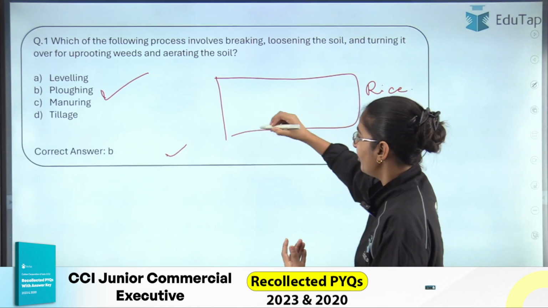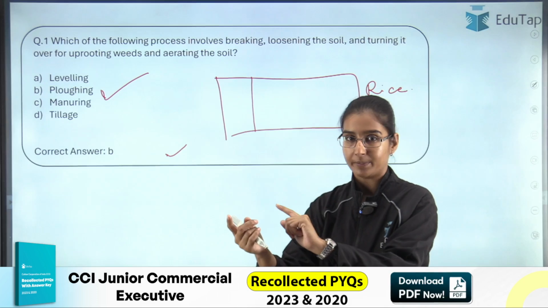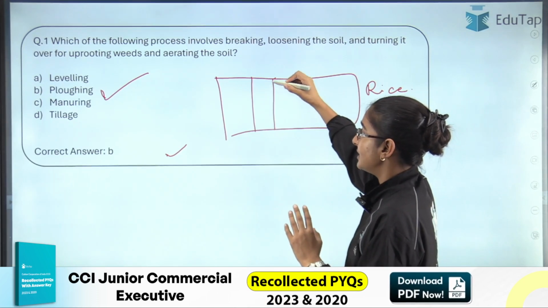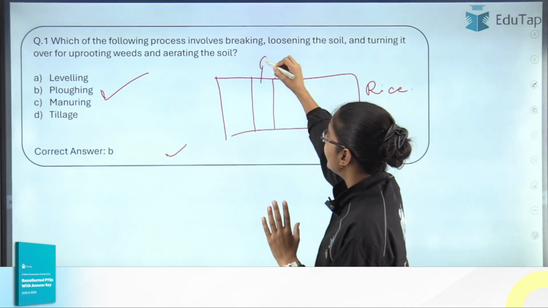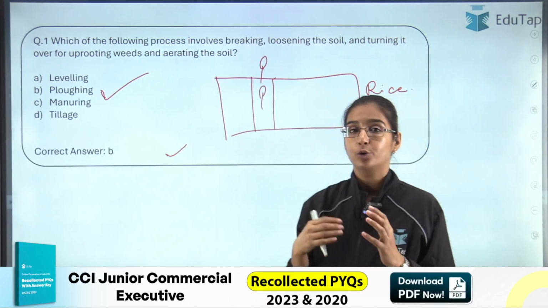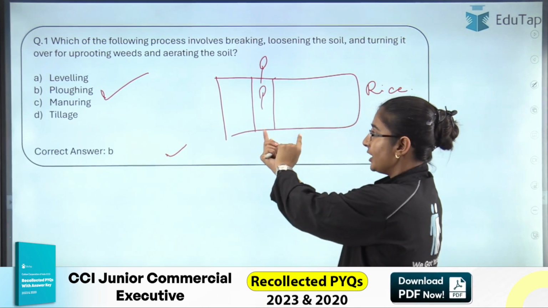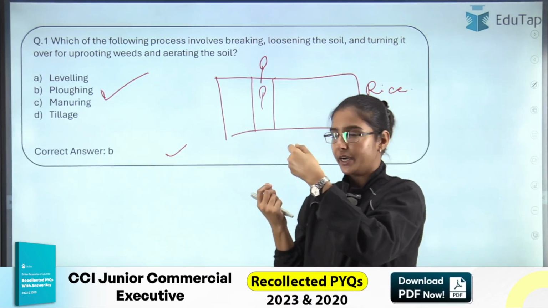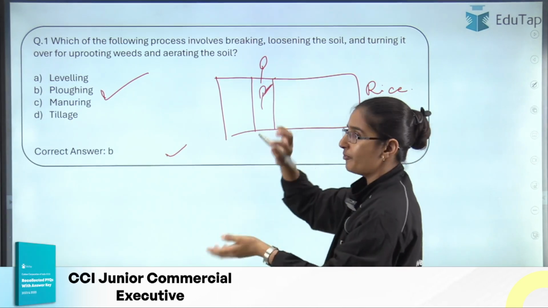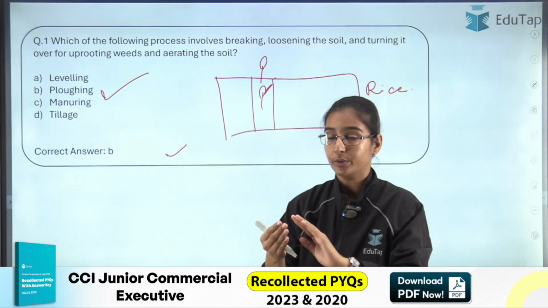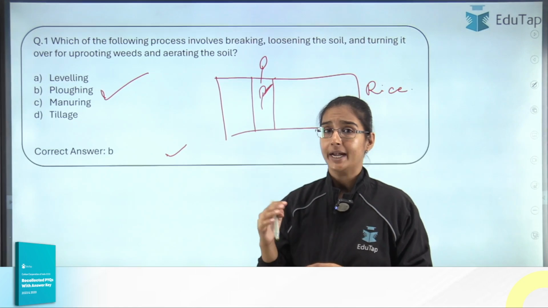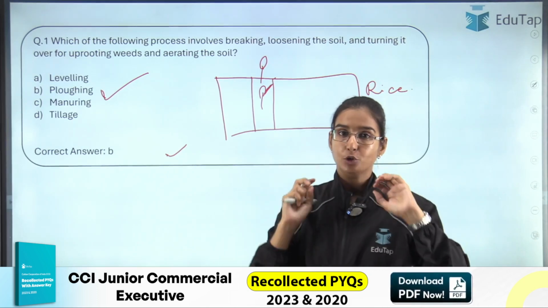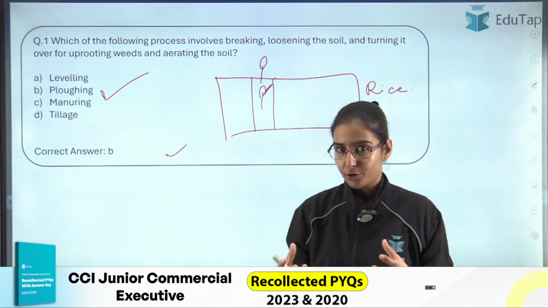In plowing, we first cut the soil and then we turn it upside down. Suppose this is a slice of the land, and certain weeds started growing in this manner. When we do the plowing, we turn this slice upside down so that the root part comes up and the weed gets uprooted, while the stem and leaf part go down. So we turn the soil upside down in plowing, right? That is the process of plowing, and that is the reason why we do it, so as to ensure that our soil is well aerated and to break the compaction of the soil, right?